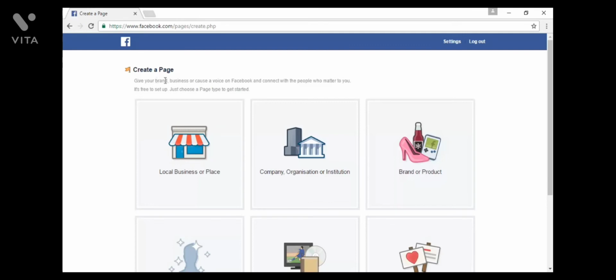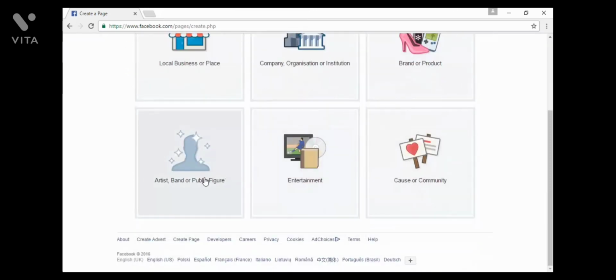It says create a page, and you'll see that there are various categories that you can have for your page. It can be for a local business or place, a company, organization or institution, a brand or a product. It can be for an artist, band or public figure. It can be entertainment or a cause or community.